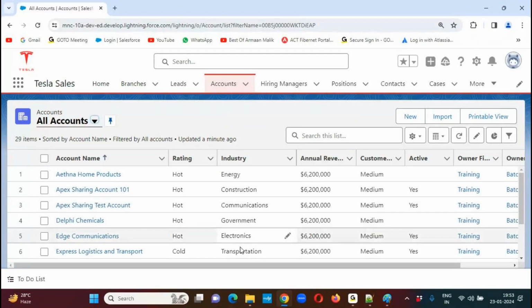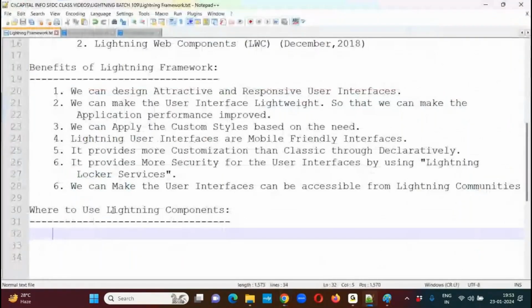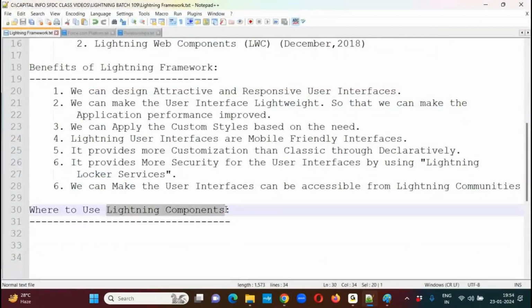So now in this case, lightning components can be used in different places of your application development. We can use them in a lightning application, the lightning home page, the record page, the lightning tab, lightning communities, and Visual Force pages also. By using Lightning Out, we can access other platforms also. In different places, we can reference these lightning components here. Okay, clear? Now, make a note of this one.